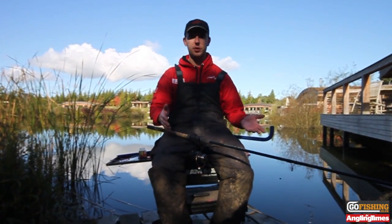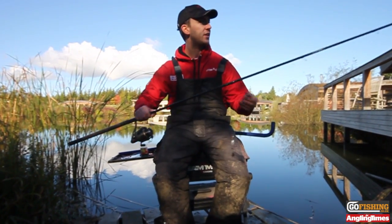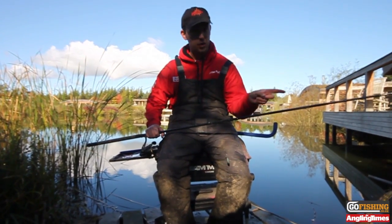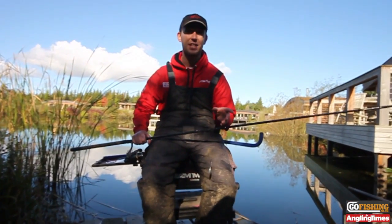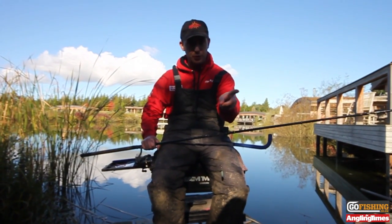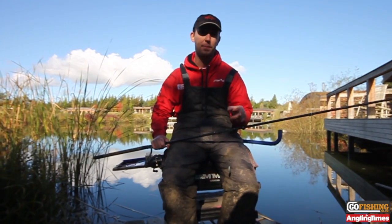Basically, first of all I'm going to talk you through the tackle we use. First thing, we've got a 12-foot rod with a very soft action tip. The idea of having a soft action tip is that in winter the bites are not going to be ferocious takes — they very rarely are when you're fishing on the straight lead with pop-ups. Usually it just arcs round very gently, or sometimes you get little drop-backs, so we need a very soft tip on the rod.